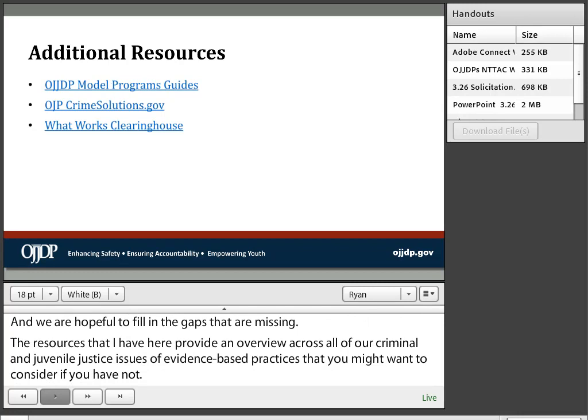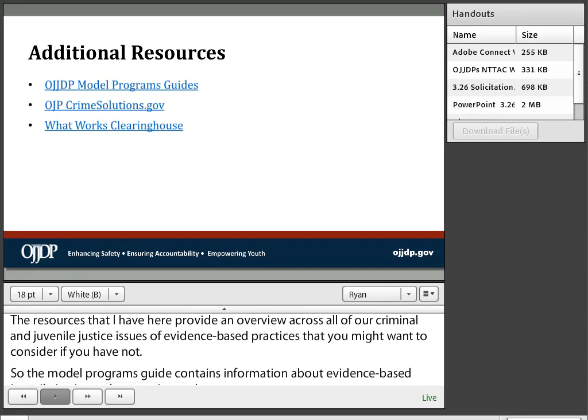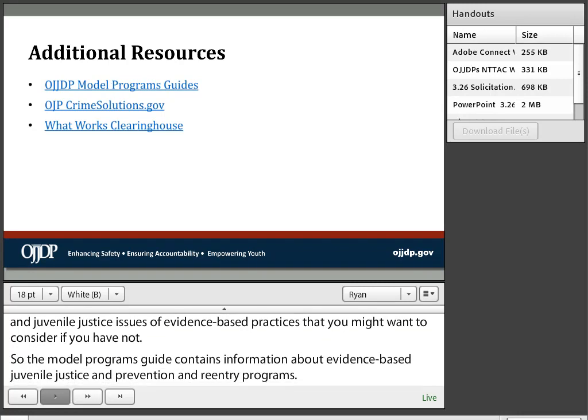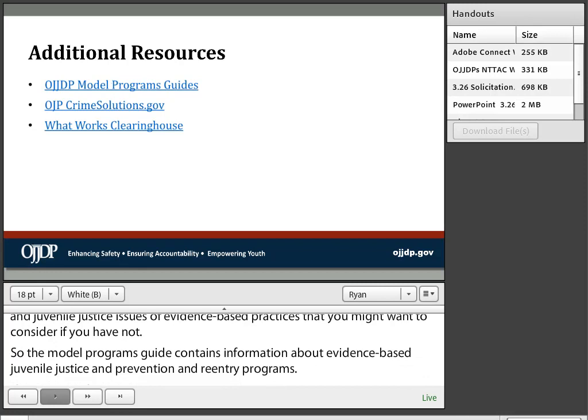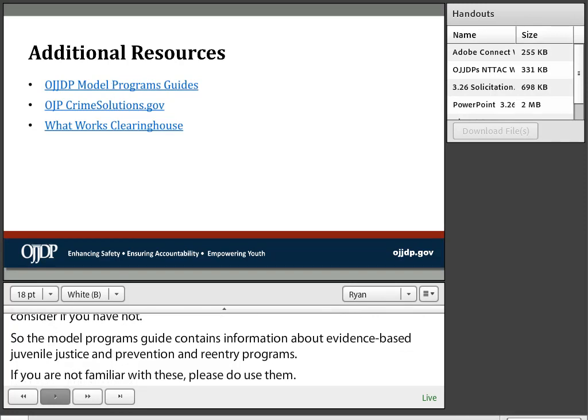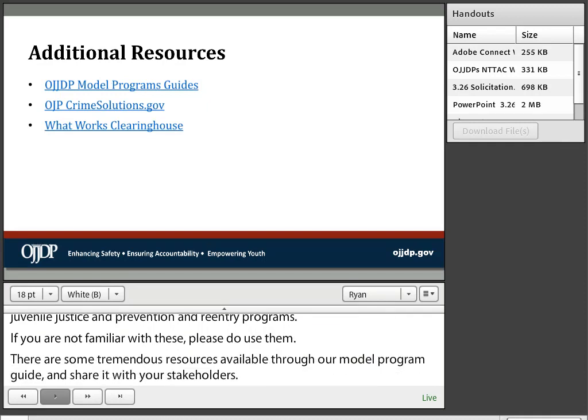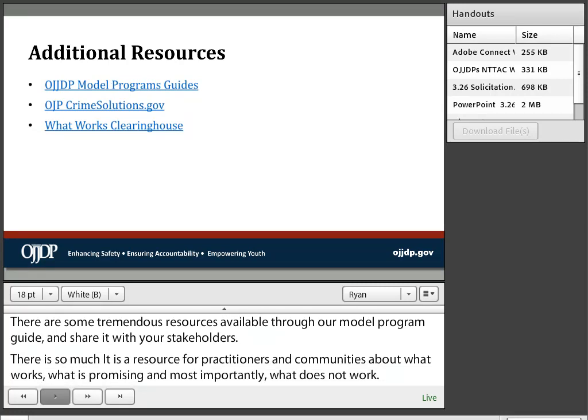There are some tremendous resources available through our Model Program Guide, and share it with your stakeholders. It's a resource for practitioners and communities about what works, what's promising, and importantly, what does not work. I think we want to learn that before we learn it ourselves in juvenile justice, delinquency prevention, and child protection and safety.